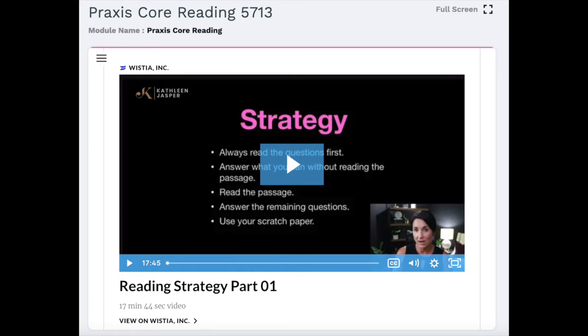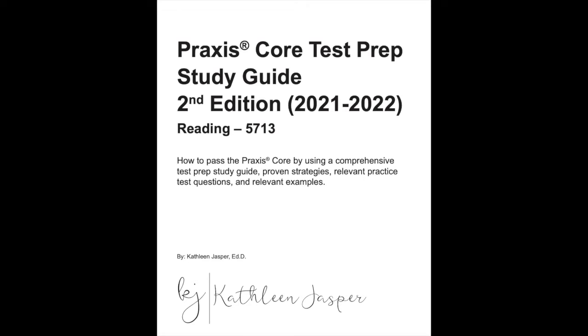I use the book by Kathleen Jasper and her course. I highly recommend that if you're going to go the Kathleen Jasper route, you just do the course because it includes the book, and that way you won't have to purchase it. It is actually kind of a steal. The price, I think, is $75 because it includes the book, and I think the book is about $30 to $40. I can't remember. And the rest of that is for the course. I know the price is a little bit steep, but it did really help me to pass. So, if you're going to go that route, I will link it down below.